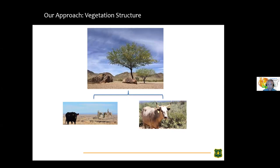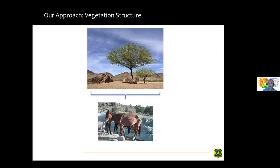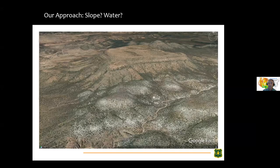Let's talk about vegetation structure. We might know how much vegetation is there from a remote sensing perspective, but it has to be available spatially — they've got to be able to reach it. Looking at a mesquite tree, cows won't be able to reach the forage above their heads. Horses in severe situations will stand on their hind legs to eat mesquite, but we wouldn't want to factor that into capacity because it's a sign of bad things happening.